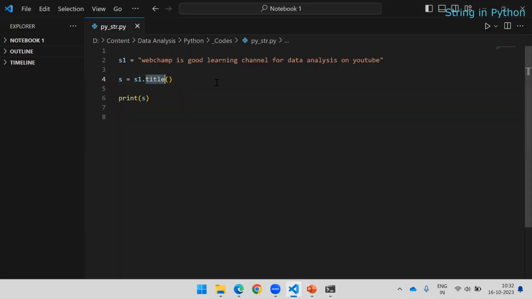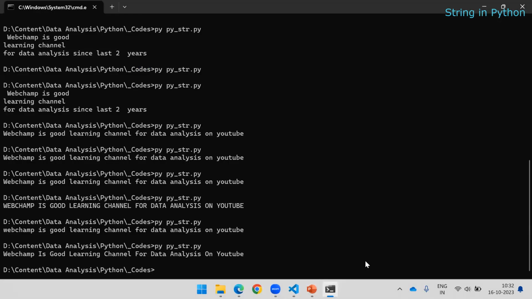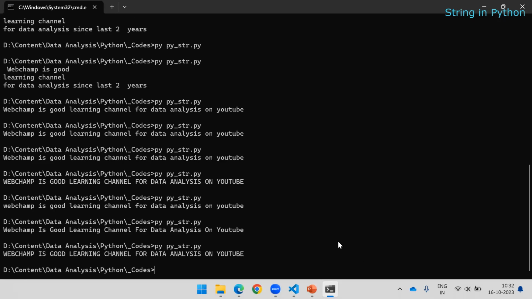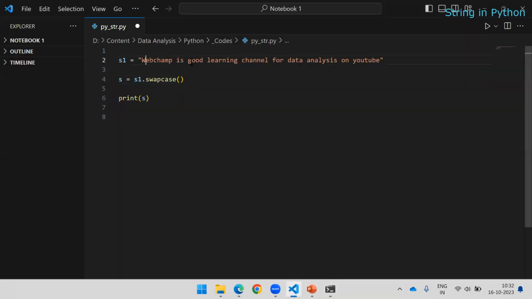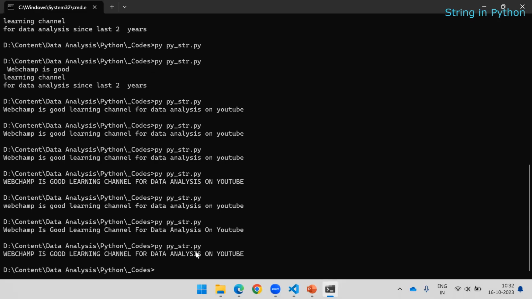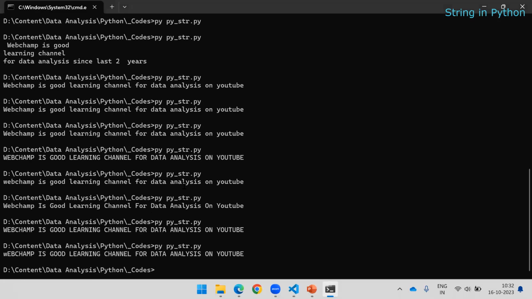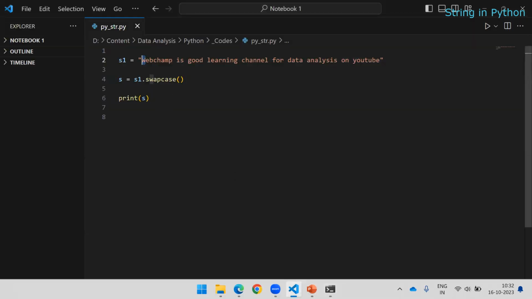If your text is in lowercase, it will be transformed into uppercase. If it is in uppercase, it will be transformed into lowercase. So if you have data in capital letters, it will be in small case. Here you can see that I have only W in capital, which becomes small letter here, and the rest become capital. This is how the case of text can be swapped using swap case.